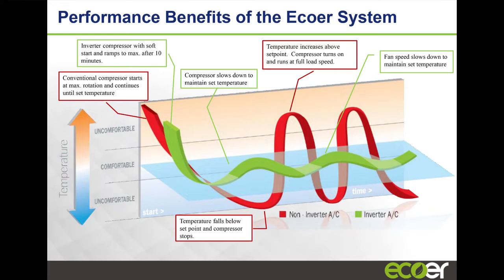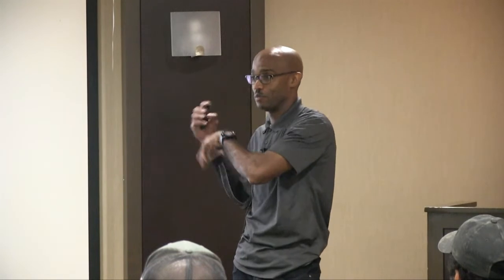Here, this is a quick slide that kind of shows the difference between an inverter system, how it will ramp down and try to maintain, versus just running at the same speed and overshooting and cycling on and off. So sometimes, actually, you may find homeowners who, and actually a neighbor two doors down from me bought one of these units, right? He came, saw my unit, said he wanted one, he bought it. And then within a week, he came to me and he was like, hey, Winston, you know, my unit runs longer than my older unit. You know, it doesn't cycle on and off as quickly.